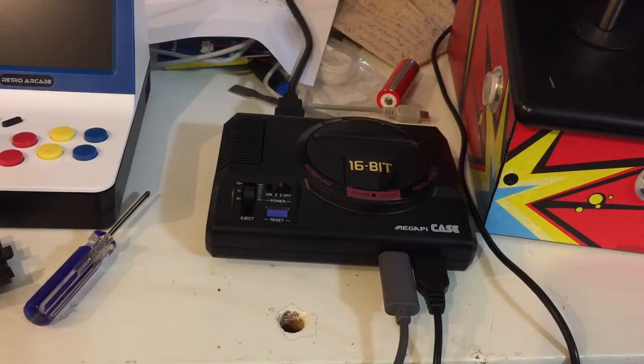Just to go over some of the things that I overlooked, and I think that you guys should know about it so that you won't run into the same problem I ran into. One is why the fan doesn't work. If you're lucky, if you plug it in correctly, your fan will work. So we're going to go over what the correct way to plug the fan in is, so you won't run into the same problem I ran into, where my fan doesn't work.